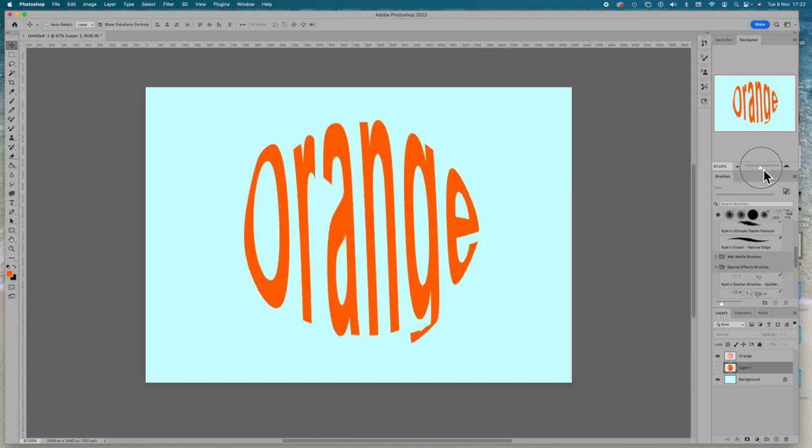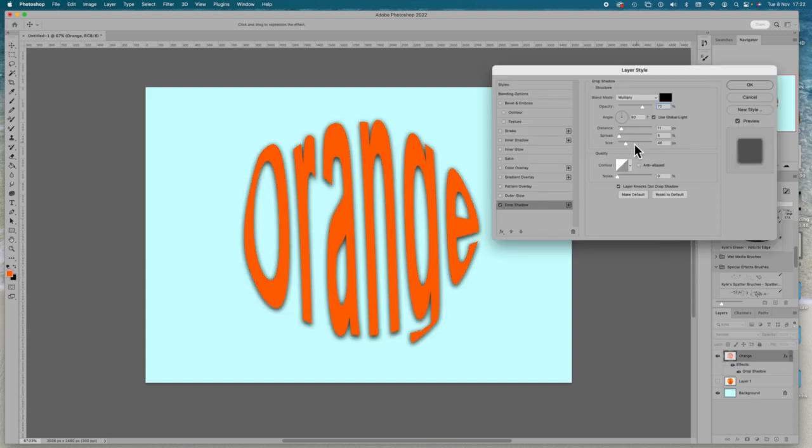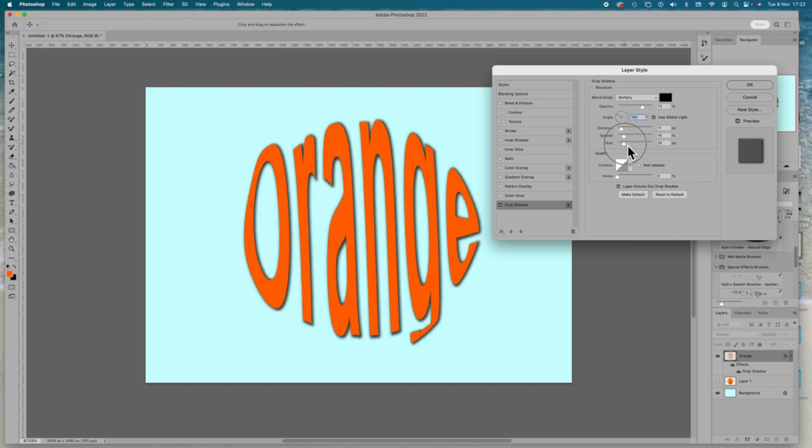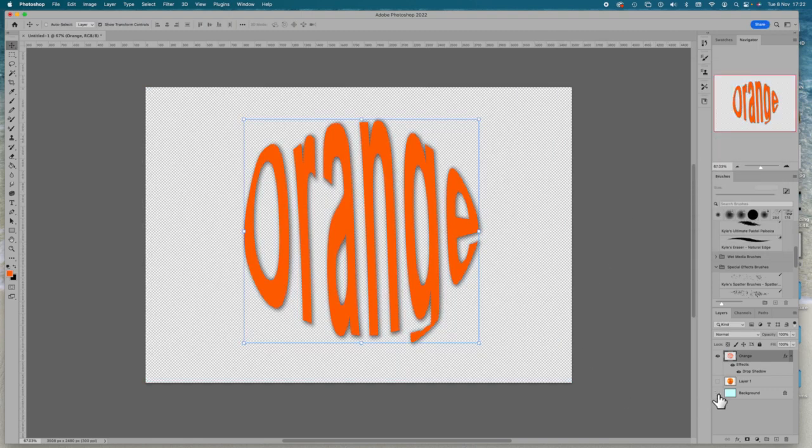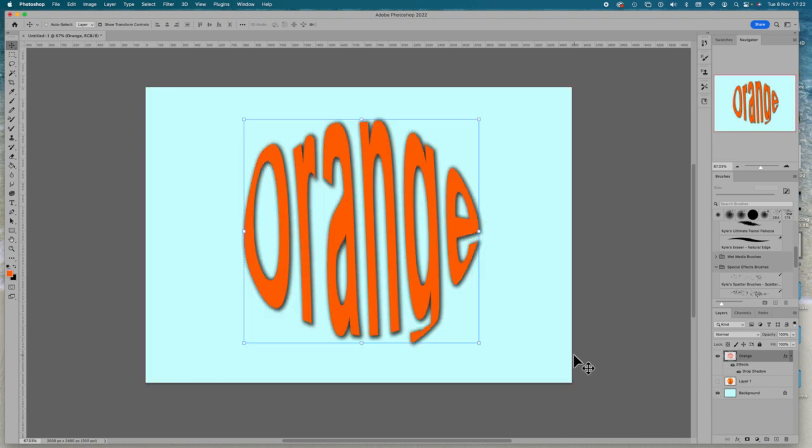Now, you can do a few other things with it. They look a bit gimmicky, so be careful with them. You can add effects on your orange layer. You could add a little bit of a drop shadow. Whoa, that's a bit strong. You could slightly turn that down. Change the angle. So again, you can just play around with that sort of thing. Okay, so that's something you could play around with. And there you have, oops, your text in the shape of an orange.